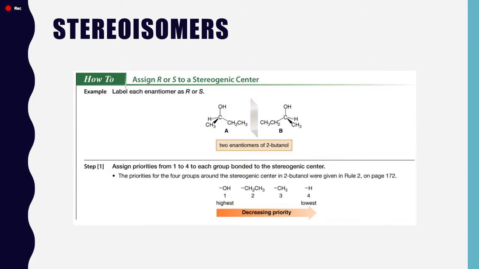So here, once again, you want to look at it from the perspective such that the H is away from the view, and then you trace them from high priority to low priority. And which relative direction they go tells you whether it's R or S, basically if it's right hand or left hand. If it goes clockwise, it's what? R. Yeah, it's going towards the right, it's R, that's how I remembered it. And then if it's going counterclockwise, it's S. Yep, or sinister, but it's kind of silly, but yeah, it was for sinister.